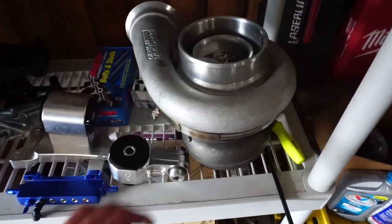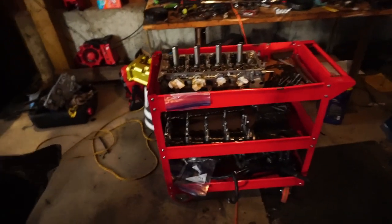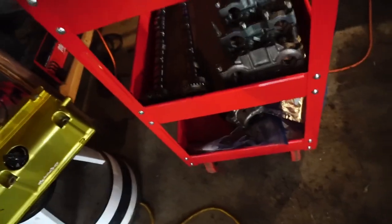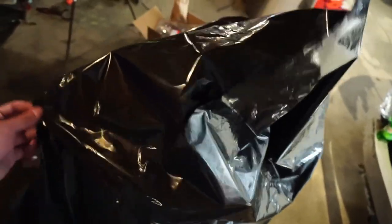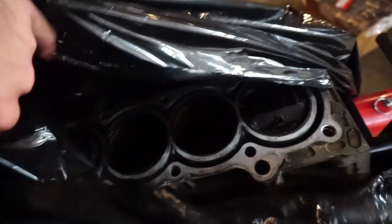Billet parts everywhere — that clutch paired with this big old spoiler is going to be quite a blast. We've also taken the head apart since the last video. The head is sitting right over here and everything looks great — pretty minty, it's got 20k on it so shouldn't be anything wrong. There is some carbon buildup in the block since the motor sat for about two years, but I've got some WD-40 and Scotch spray to get that right.